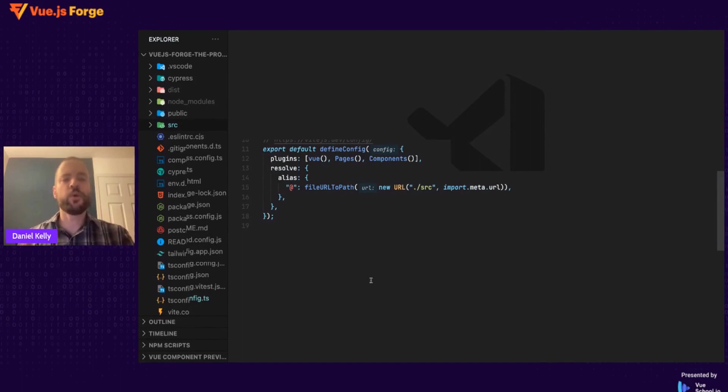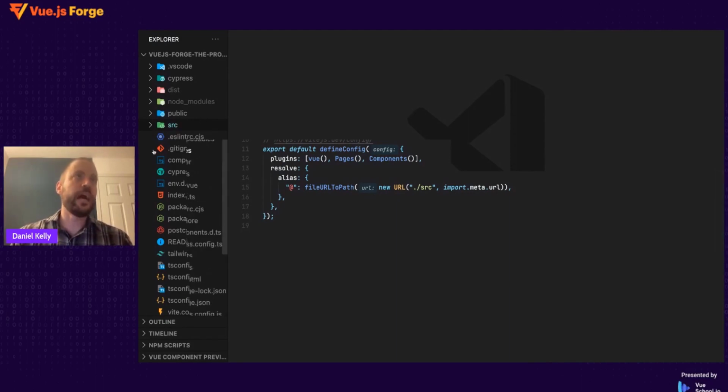Now, we're actually working with a little bit of a modified Vite setup here. We have a couple of plugins downloaded already into the boilerplate code. This Pages plugin allows us to have file-based routing for our project. Inside of source, you have this Pages directory, and any file you put inside of this Pages directory is automatically going to become a route for Vue Router. You'll see a little bit more how that works as we go along.